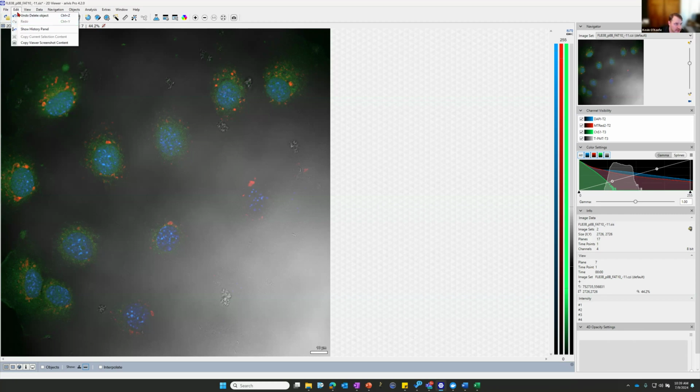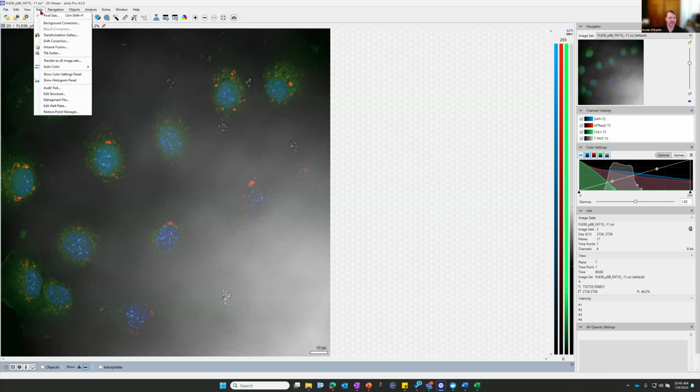We have this undo and redo button also right here, super useful. We can also, there's a really quick screenshot option right here, or you can hit this camera button right here. Same thing. Sometimes there's some buttons that are in a couple of different places, for example, this undo and redo button. And then this view, I'll go over more when we go into creating movies. But these are going to be a lot of the same options that we would also see down here that I'll go through in a little bit. Can also toggle the legend here. So these are going to be the same 5.